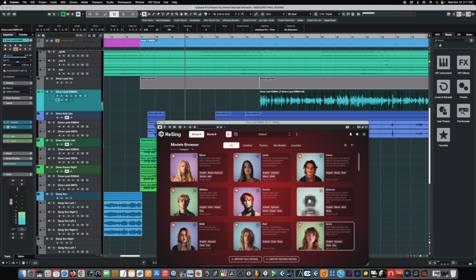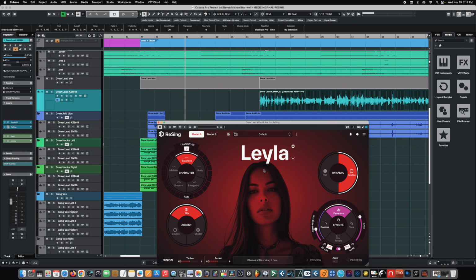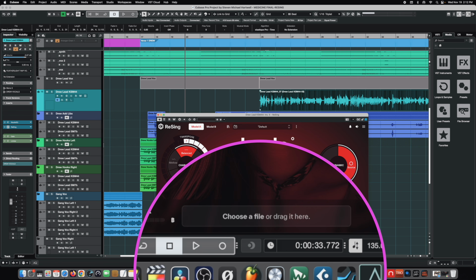This makes it a lot easier to step through the available models just to see if something's going to work in the ballpark before you commit to the entire process. So let's go through. We're going to actually choose Layla here. And this is going to be a female vocal over a male rap part. So she's going to be a little low. If we leave it at that, we're going to pitch her up a little bit. And then the other change, when we use it in plugin mode, we actually have to choose the file and drop it into the interface.